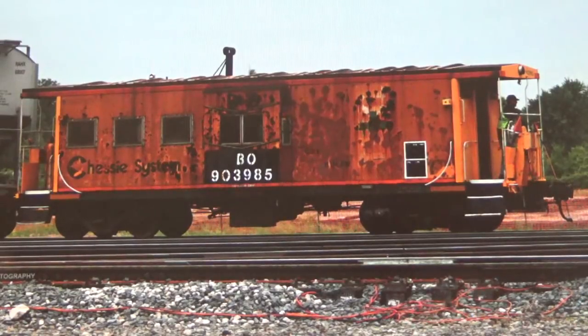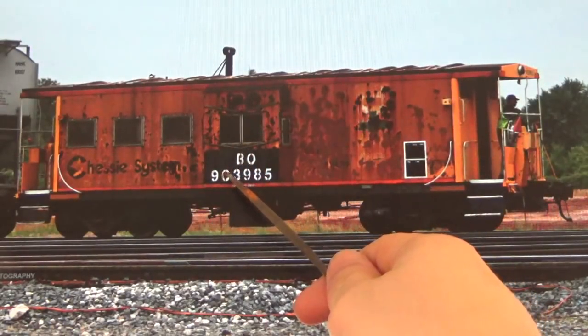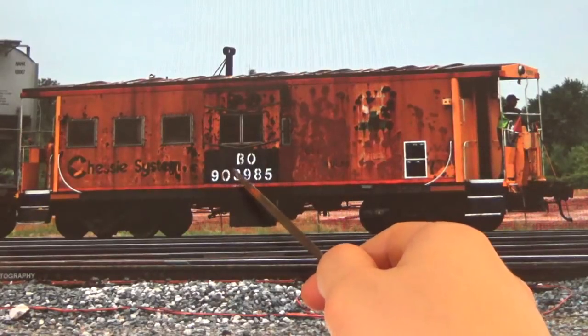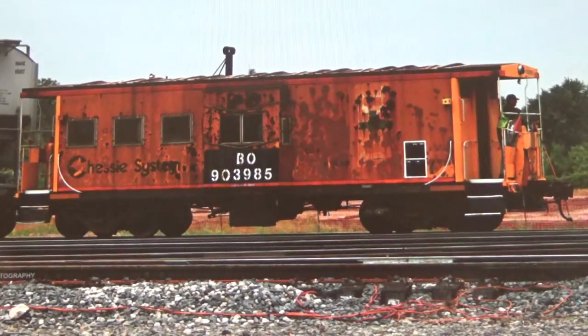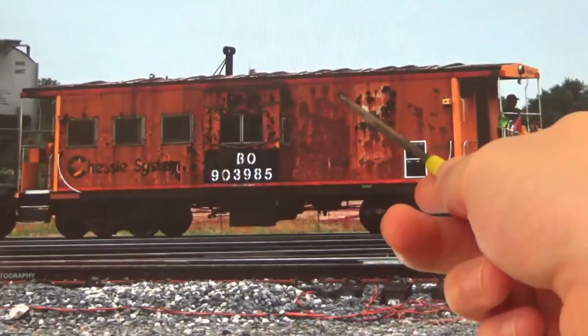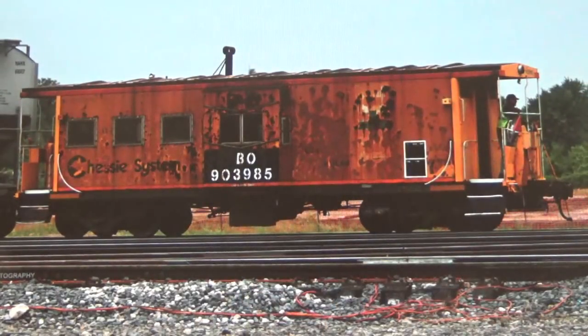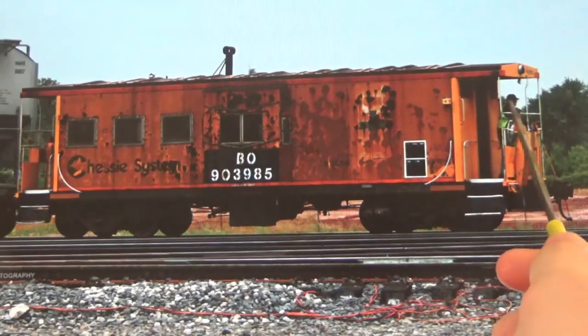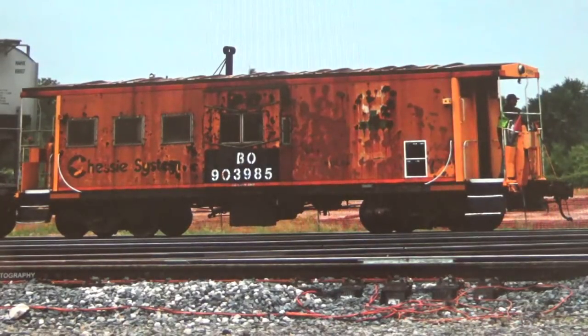This is the car I want to model in its current state. In 2010 they added a black patch because the numbers were pretty much illegible at that point, so they had to patch it up. I'll be modeling it before this patch was put on, so I won't have to worry too much about numbers — though I might do a neat weathering effect to model the old numbers underneath. This is Side A of the car — standard paint scheme, rusted to hell. They took some Bondo and patched up all the holes and pitting from the rust on the sides, which is a neat weathering effect I can't wait to do.